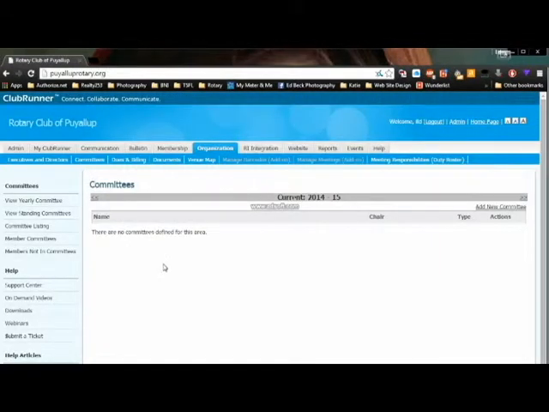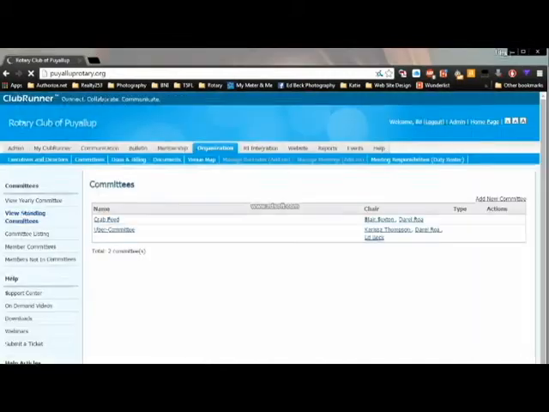Alright, so you probably notice that you don't see anything here. That's because I've created the committees as standing committees. The reason for standing committees is that it's going to allow us to store documents from year to year and not lose them at the end of a period. So you need to click View Standing Committees, and it'll pull up a list of the committees we currently have.